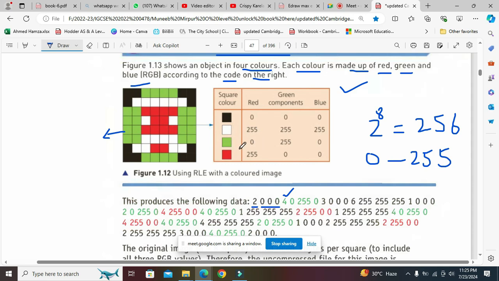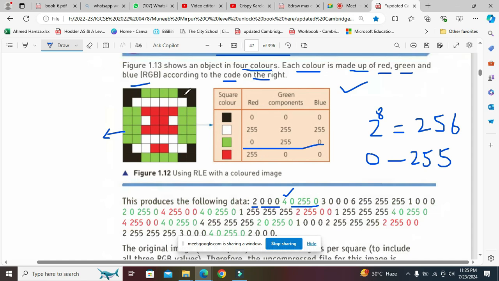The green color code is 0, 255, 0, which means R is 0, green is 255, and blue is 0.